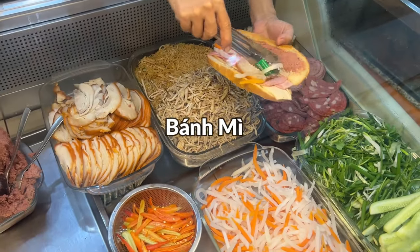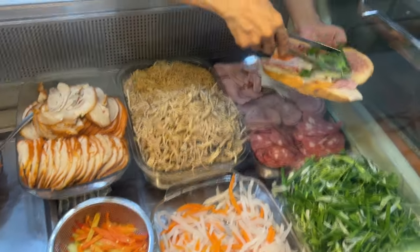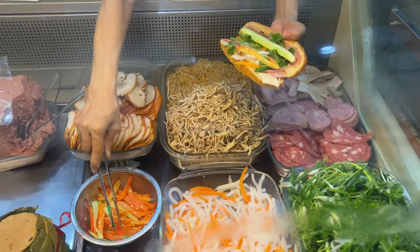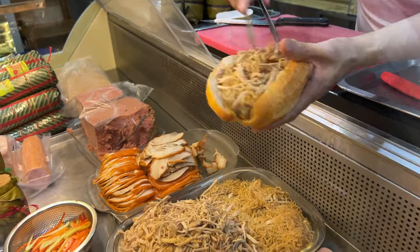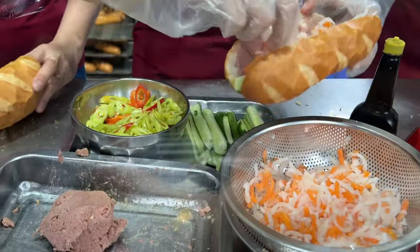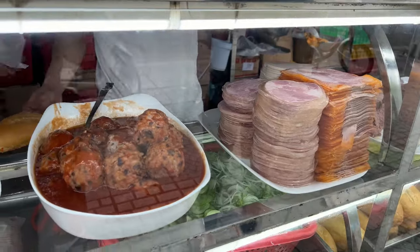The first is of course the banh mi, one of the most popular Vietnamese street foods. It's a cold-cut baguette sandwich with herbs and pickled carrots and daikon. When you're getting a banh mi from a deli, it's most likely that they make their own meats and pate. For those concerned about hygiene, the good thing about getting a banh mi from a deli is that all the foodstuff is refrigerated and indoors to ensure freshness.